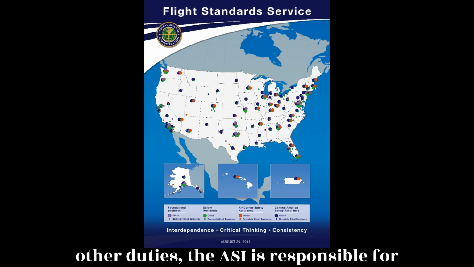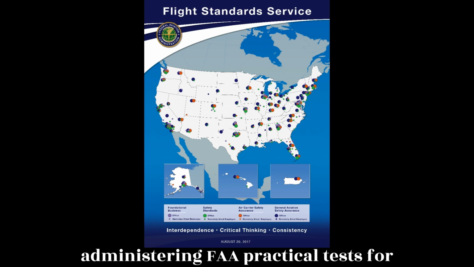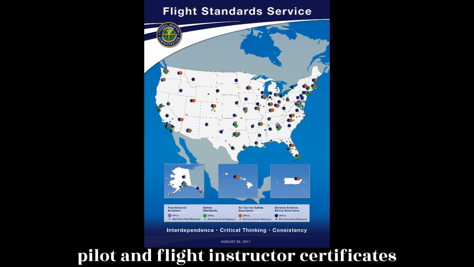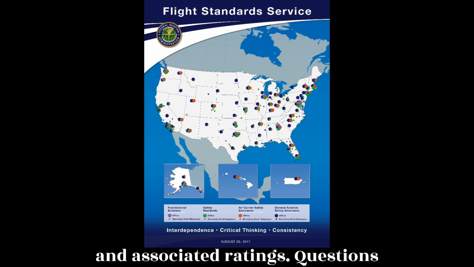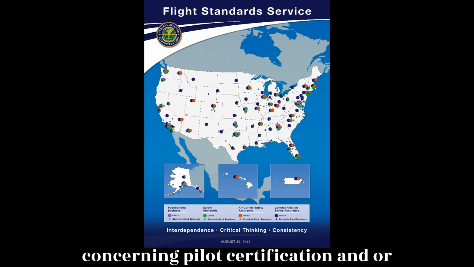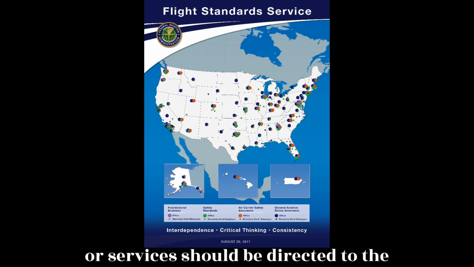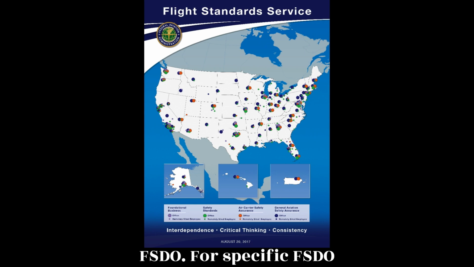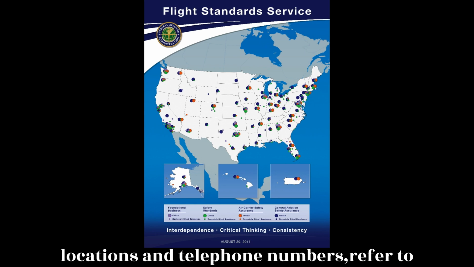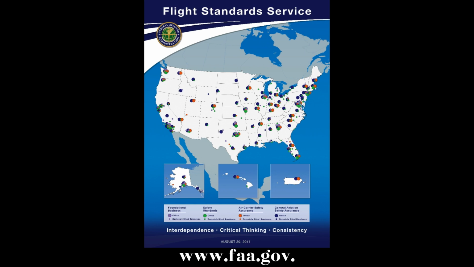Among other duties, the ASI is responsible for administering FAA practical tests for pilot and flight instructor certificates and associated ratings. Questions concerning pilot certification and/or requests for other aviation information or services should be directed to the FSDO. For specific FSDO locations and telephone numbers, refer to www.faa.gov. End of page 1-5.